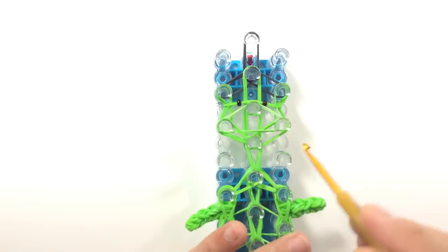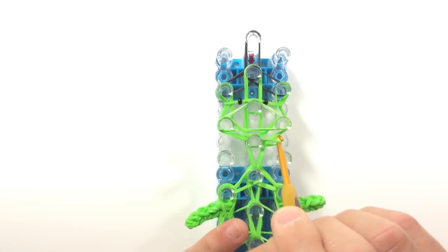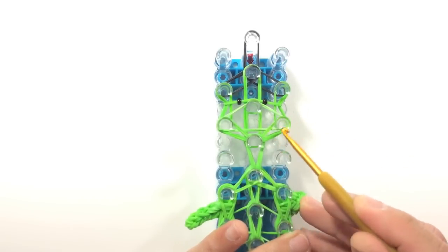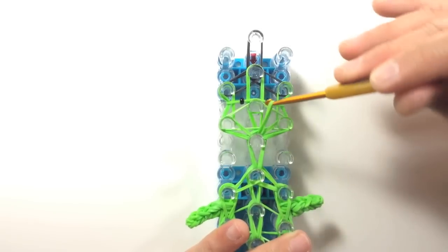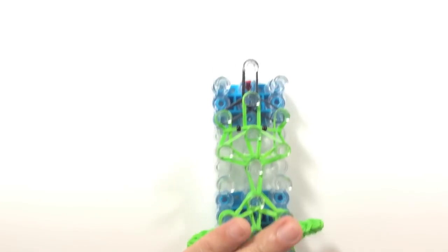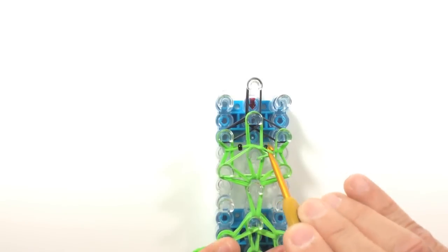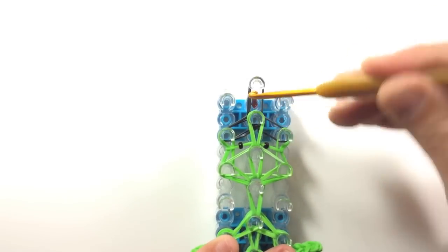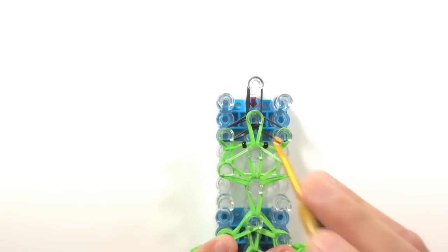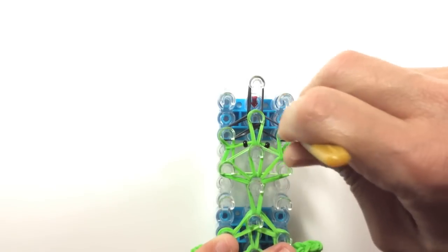Now it's this pair of bands. Grab from underneath, get off the pin, and loop to the forward pin. Again, you see the neat teardrop shape. And go for the center bands. Now loop this pair of bands. Make sure that the beads are on either side of this center band, and then loop the bands on the side, like so.